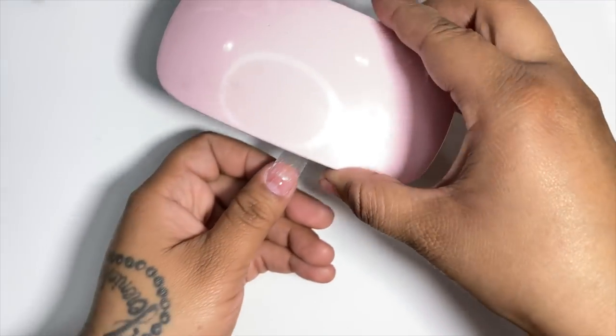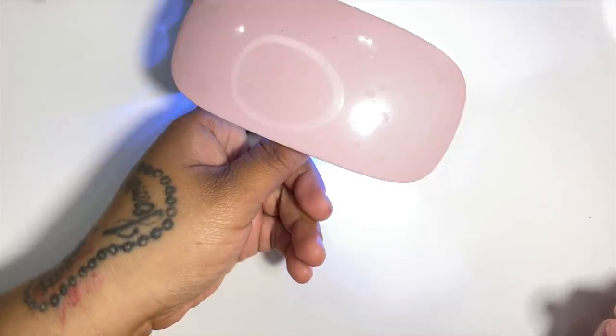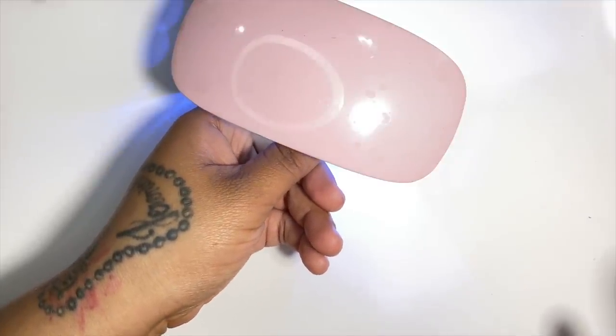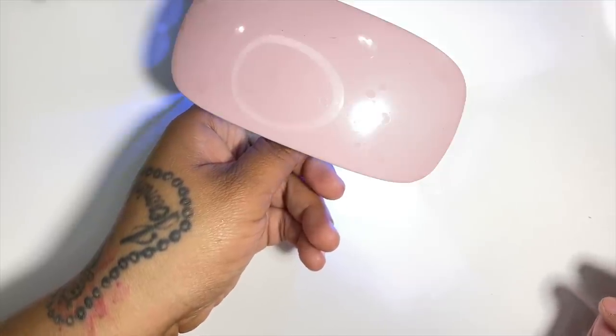Okay, and then I'm just going to cure it. I'm sorry if you see a fly in here. I still haven't been able to kill the other fly. So if you see a fly, yeah. It'd be like that sometimes, you know?